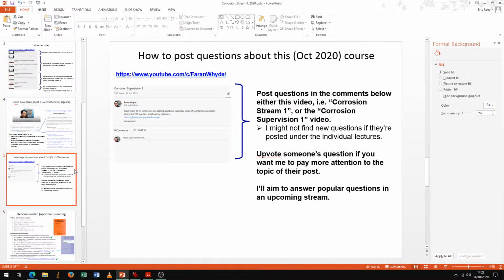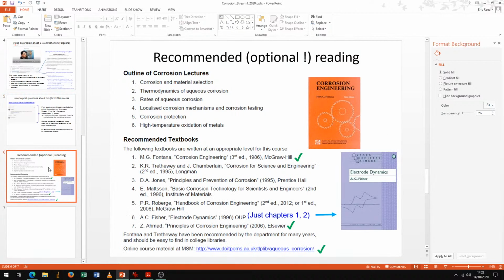So let me go on with my comments. I've talked about what resources there are and where you can find them. I just wanted to ask something about recommended reading for the course. So at the start of handout 1, there is a page on some recommended reading. Let me just say, this is not needed. This is very optional reading. All of the material which you need to cover is in the handout 1.